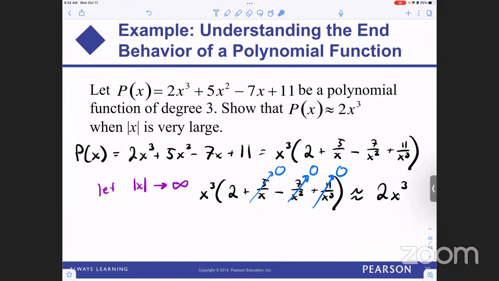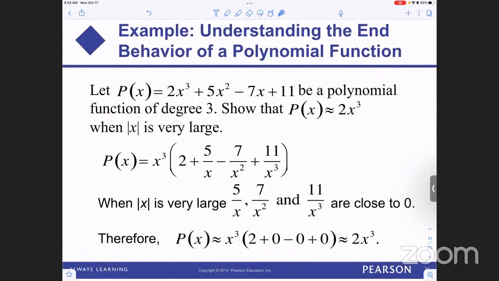Okay. So then we can take those 4 cases that we had a moment ago and extend them, moving away from the power function, to polynomial functions, right? It's essentially the same thing. You just have to make a minor adjustment for it to fit polynomials, right? So here's a typed version of what we just experienced. Notice they factored out x cubed. So when the absolute value of x is very large, these terms are close to 0. Then this polynomial is approximately 2x cubed, and that's exactly what we said.